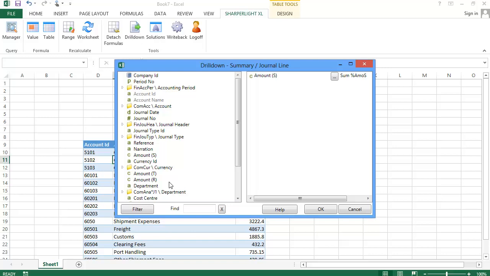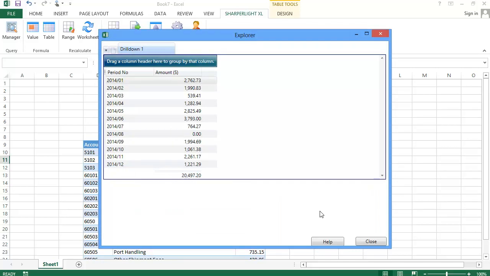the row. We're going to keep it simple, so we'll just output the period number. Notice that the system amount has already been added to the outputs. After selecting the period number, we close the drill down dialog using the OK button, and this will query the selection and load it into Explorer.